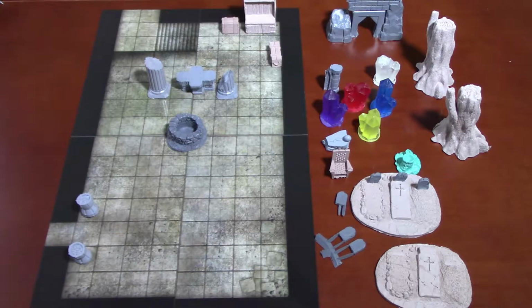I don't own any of those pieces, so I won't be showcasing any of them. But basically, as far as I can tell, I guess they're a miniaturemarket.com exclusive. I'm not 100% on that, but I noticed whenever I click on one of the pieces, it says manufacturer is Miniature Market. So I assume that it's a Miniature Market exclusive. But that's the only place I've seen them anyway.